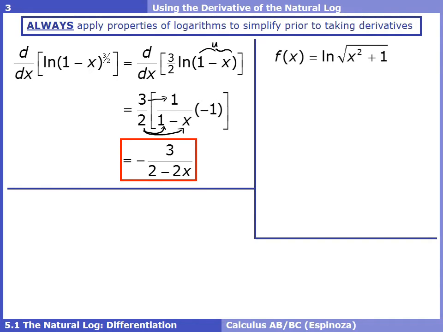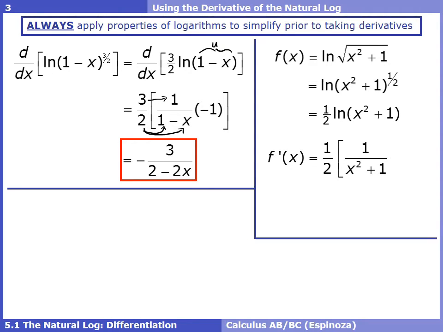Okay, here we have a function, ln of the square root of x squared plus 1. We're trying to find the derivative. So we need to write this in a manner that will let us take a derivative. The first thing I hope we'd all do, because we've been doing this essentially every problem that has square roots or cubic roots or what have you, is to change that root to a power. Once we change that root to a power, just like the first example I did on this slide, we can take that power, since it's on the inside of a natural log, and move it to the front of the natural log.